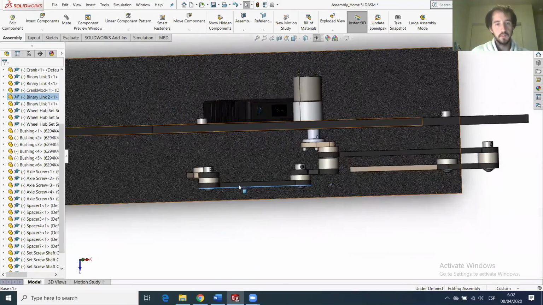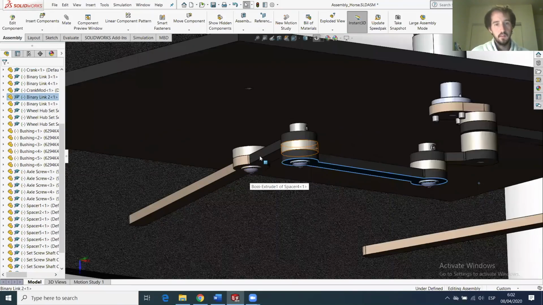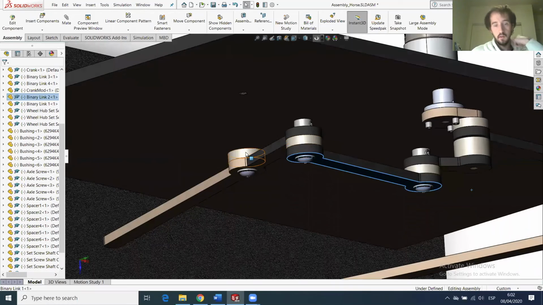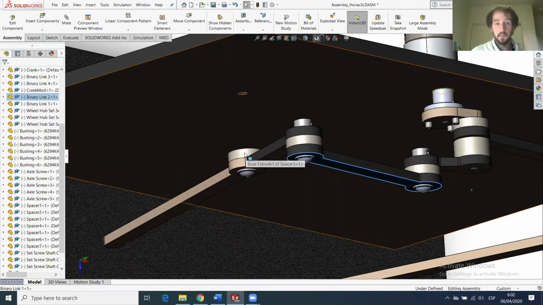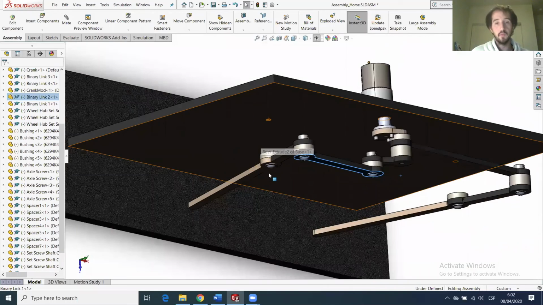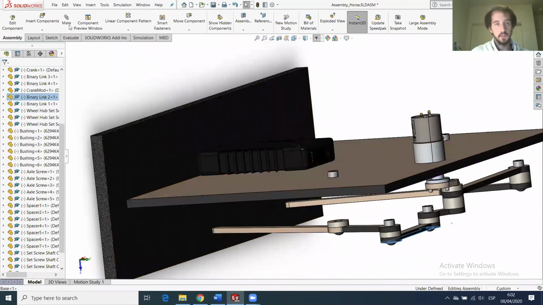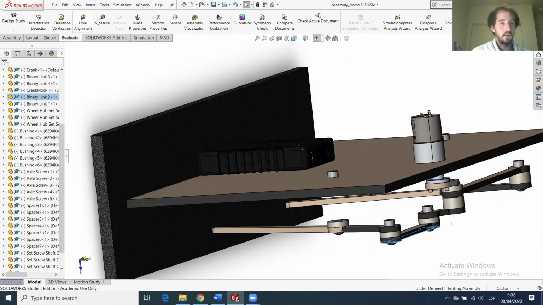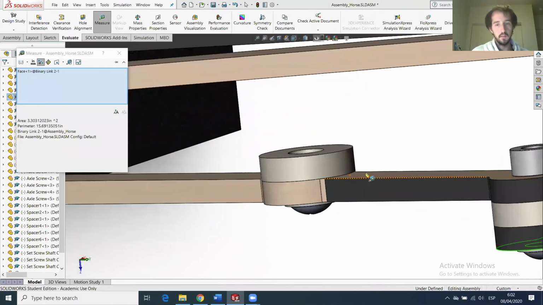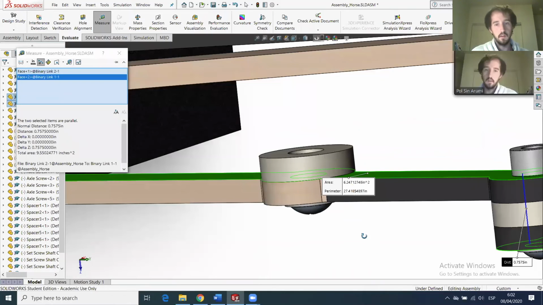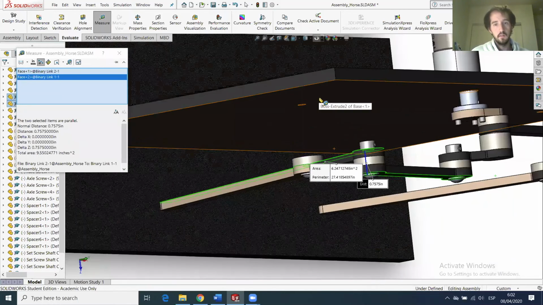We also need to change the dimensions of these spacers, because these need to reach that point. So what we're going to do is measure the distance from here to here.